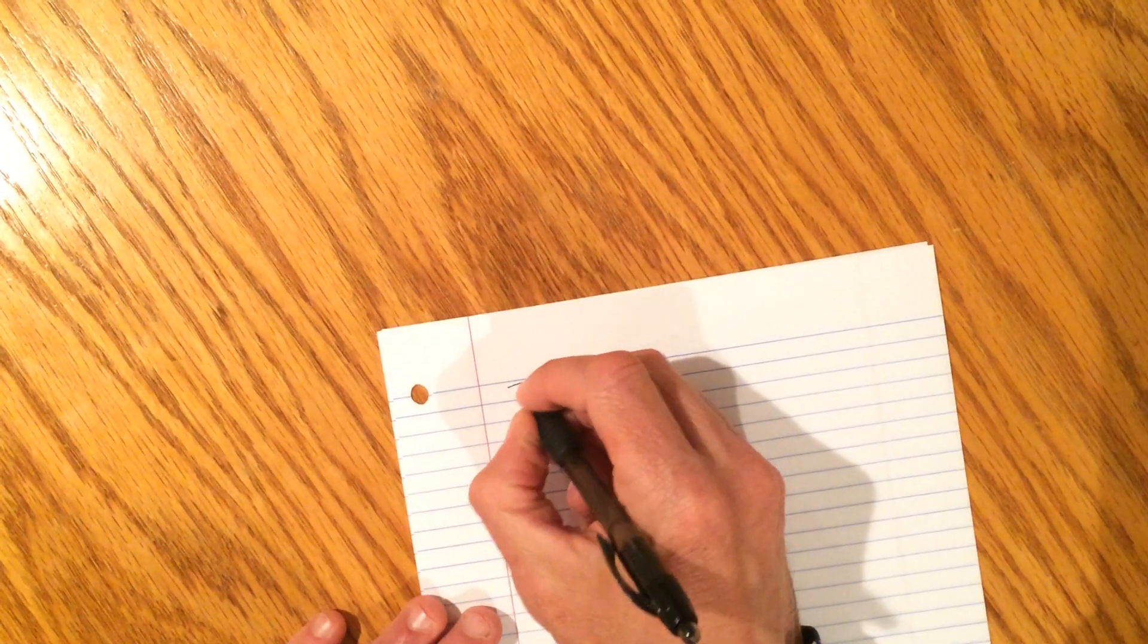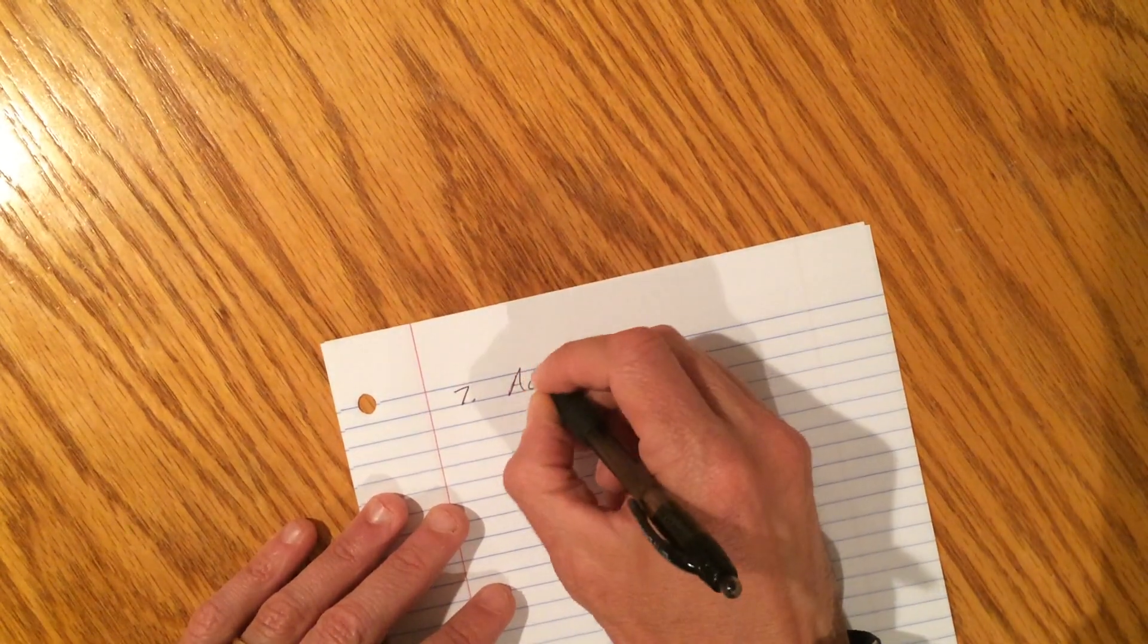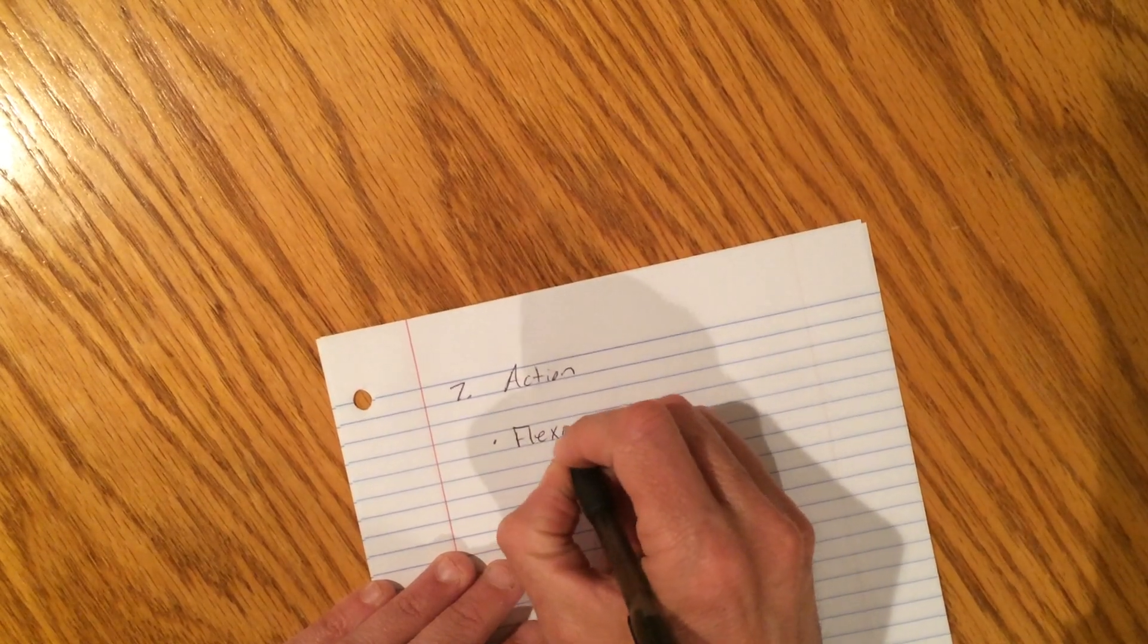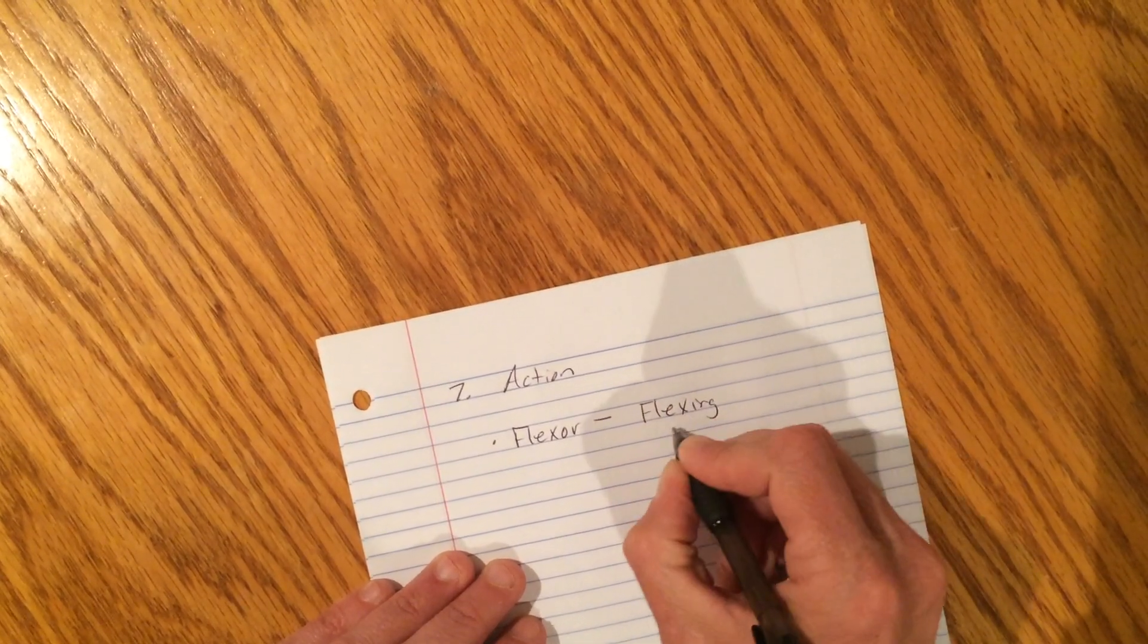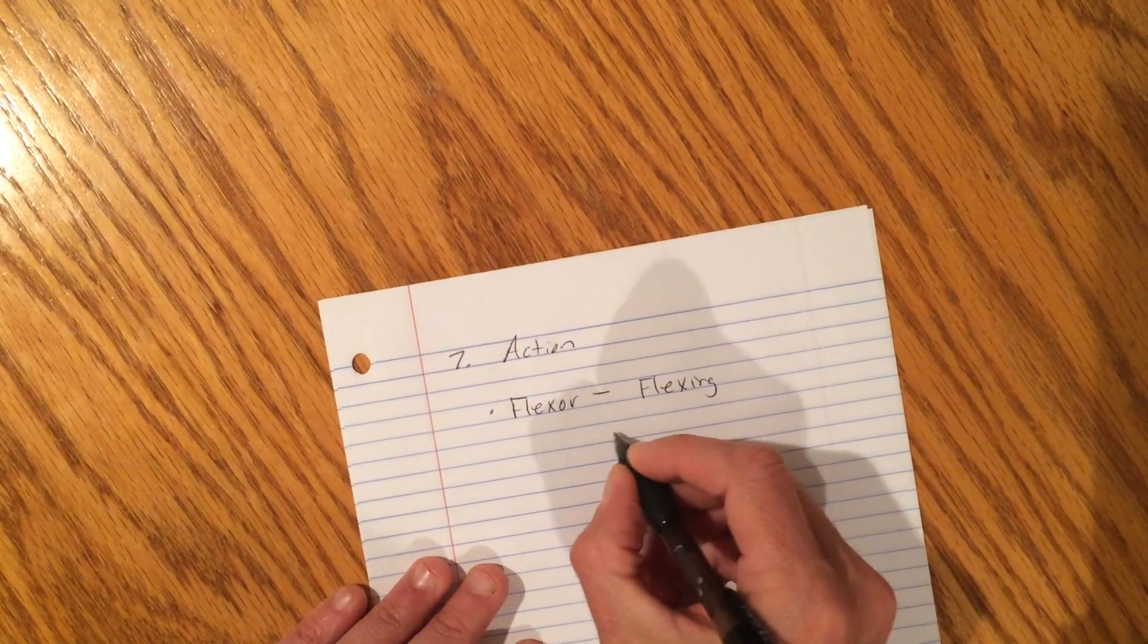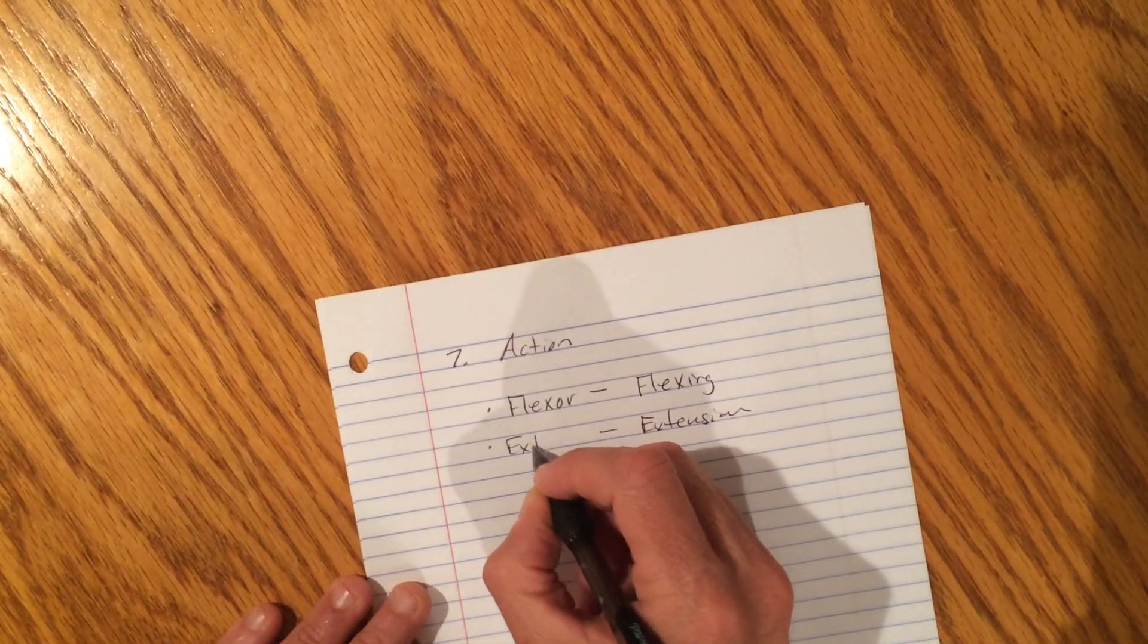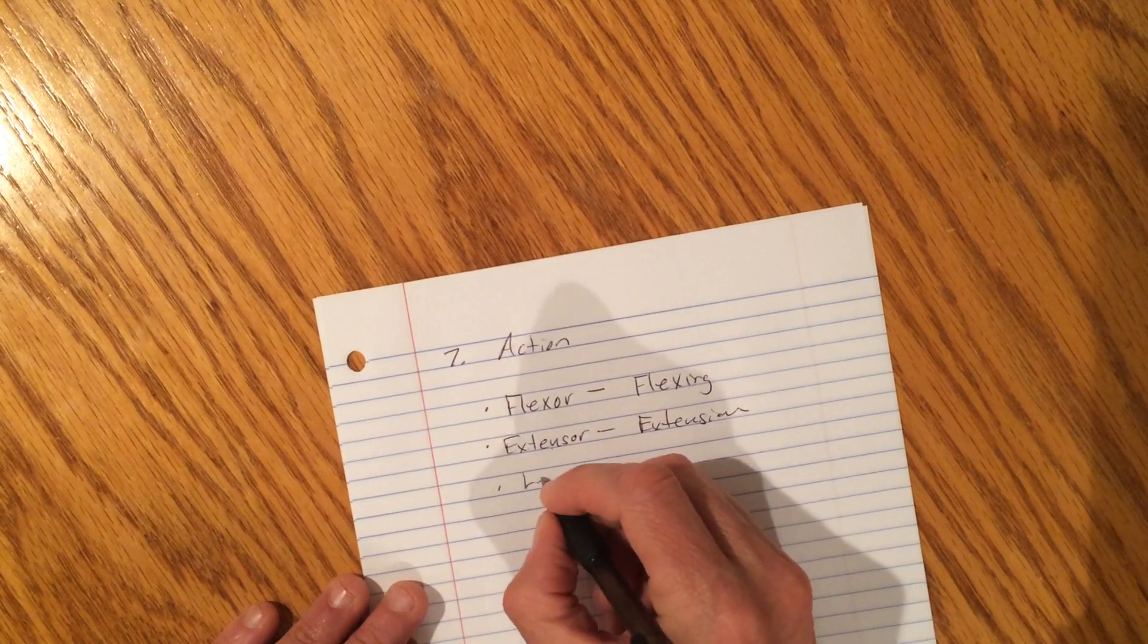Okay, last one. I promise. Last one. The last one is action. Some muscles are named for what they do. So, you're going to see action words in their name. For example, you might see the word flexor. Well, what action does a flexor create? A flex. What is flexing? You remember in that one lesson? That's the decreasing the angle at a joint. Watch. I'll do it with my elbow. Ready? No. Flexion. Flexion. Flexion. Just like that. What's the opposite of flexion? Extension. Increasing the angle at a joint. You'll see the word extensor. That's the noun extensor. So, you might see that as part of the name. You might see levator. What does levator mean? That means to elevate. Not levitate. That's a different word. Although, it would be really cool if I could levitate. Elevate. Which way is that? That's any body part going up.